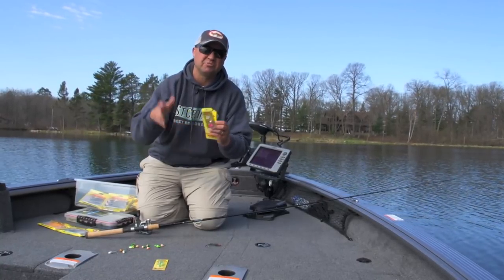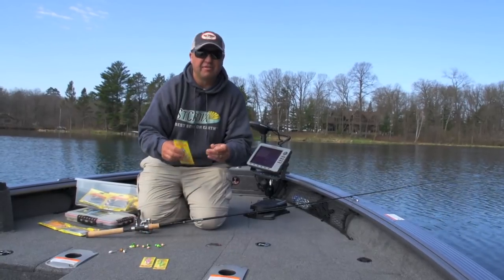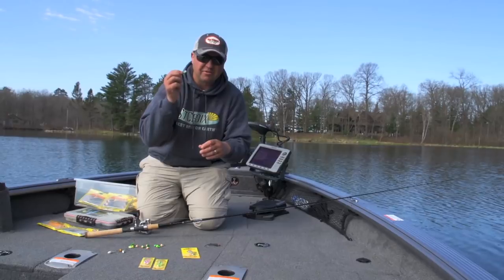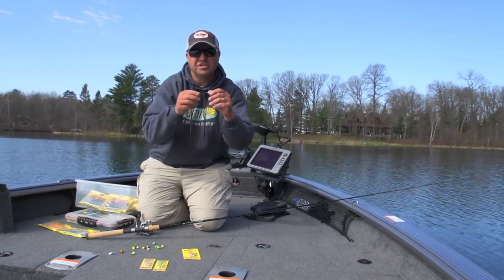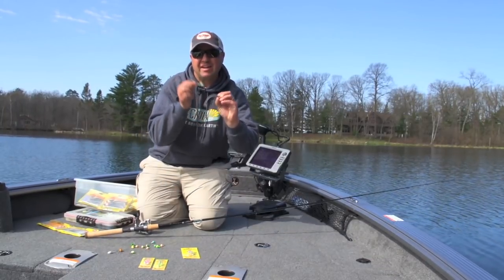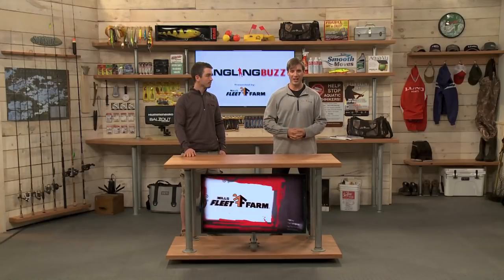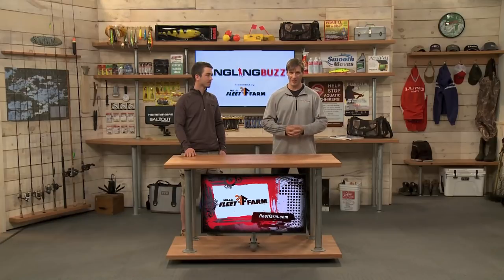That's where live bait shines when you've got to slow down and fish slower. Make sure you've got plenty of different jigs in the boat — I like to use a lot of live bait jigs but also a lot of plastics. Make sure you're using the right jig that fits the bait in which you're presenting. That's some great information. We want to thank Tony for joining us this week. Jigs should be in any tackle box no matter what you fish for. 100% — Troy could not agree more.